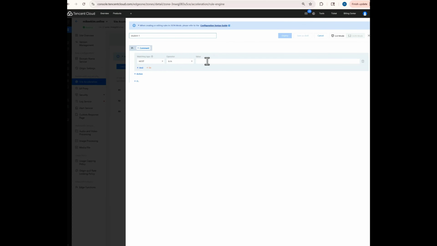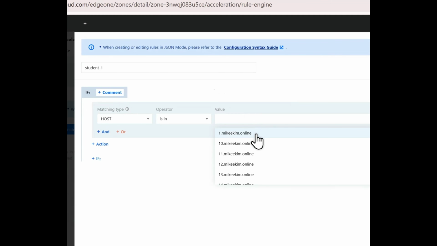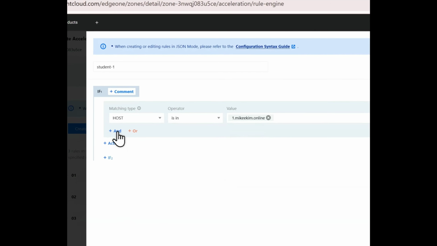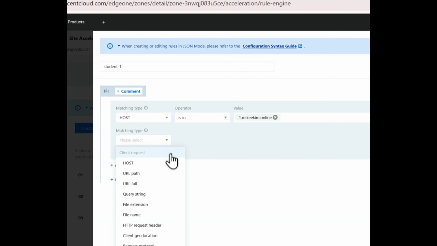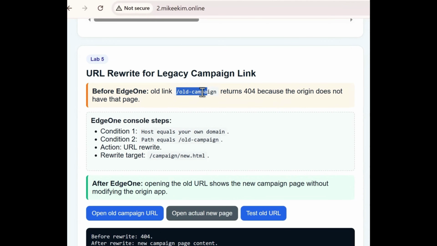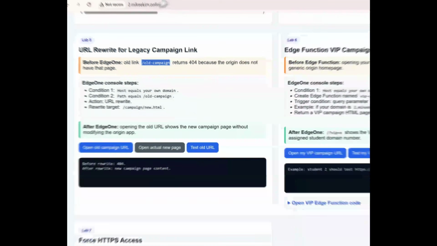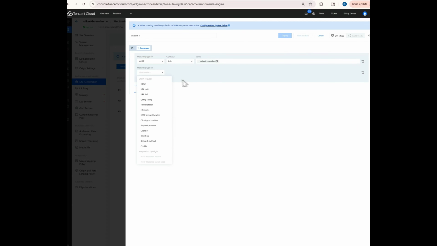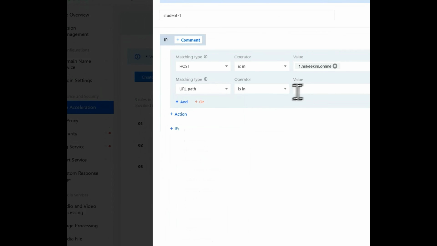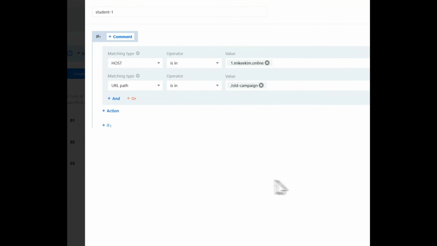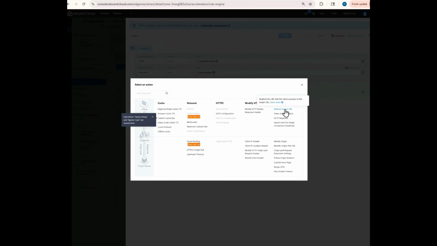And to match your host, first of all, you have to match your host is 1, and add another condition, match the URL path, and here, and add the action. Action is the URL redirect, or redirect access URL.